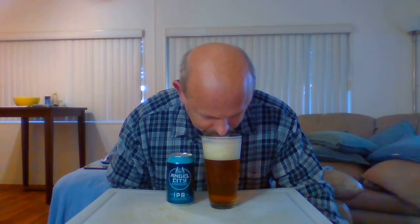The head's gone down — still a thick, rocky, nice head. Wow, that smells killer. Right up front we're getting huge pine notes, floral notes as well — a lot of floralness. It's also got some citrusy notes and I think it's kind of like a guava kind of note.